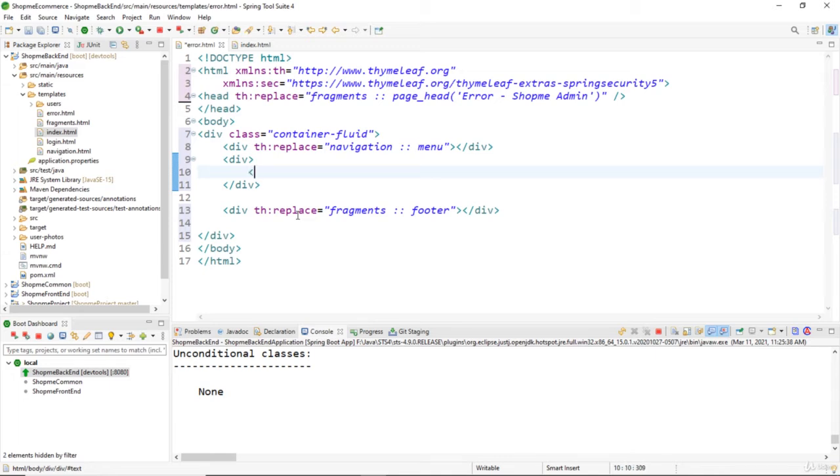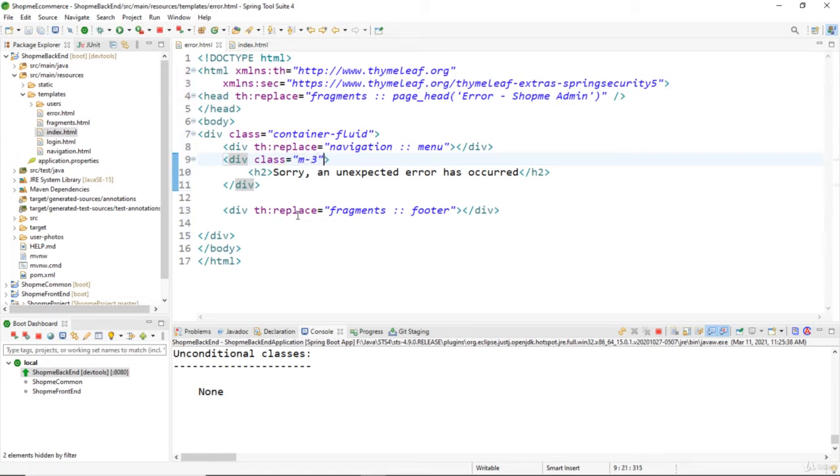So we use a heading 2 tag, and the error message should be "Sorry, an unexpected error has occurred." And we use the class with margin 3 for this div section. Okay, save the change and let's test.